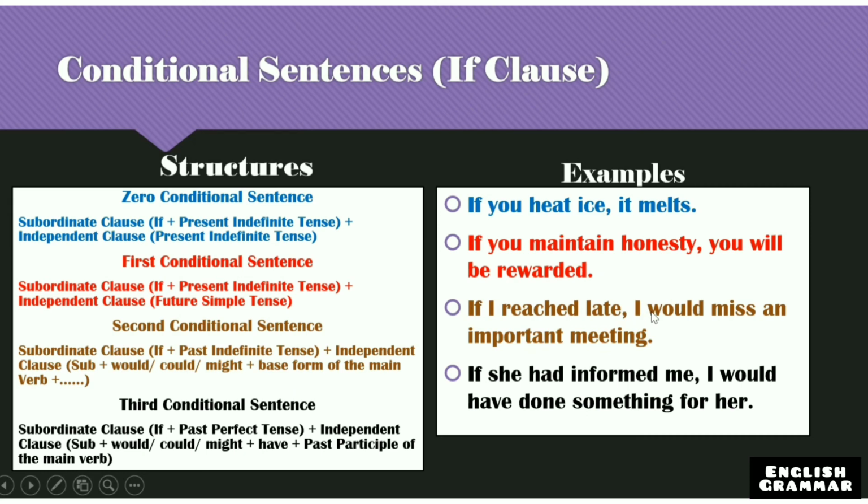If I talk about the third example, we will find this structure, where that part should be imaginary, where we used would. If you do something that might happen or might not happen, it actually has a hypothetical or imaginary situation. If I talk about the last example, we can say that sometimes we show excuses using that kind of sentence. That means if she had informed me, I would have done something for her. So there is no surety that I could have done it or not.